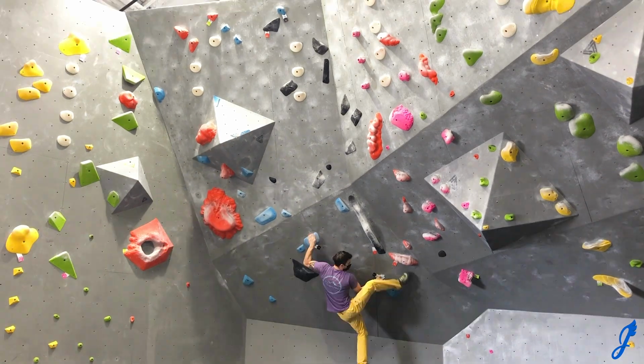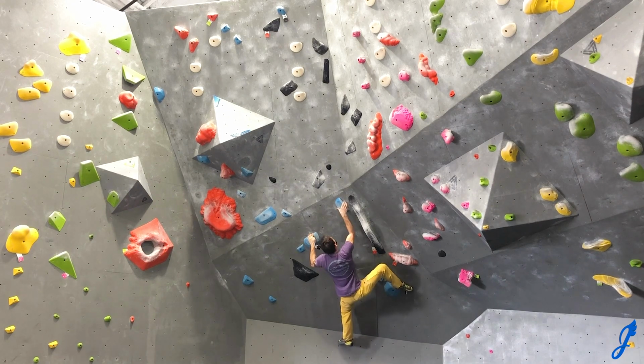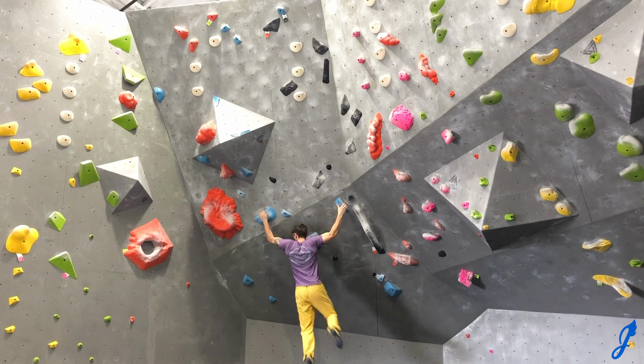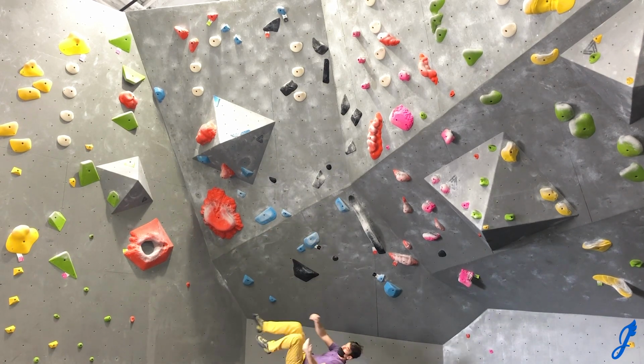So I try and piece it together from the start once again. Going up right, tossing out left, and unable to stick that. That is the first crux, is going out left. I just came right off that.